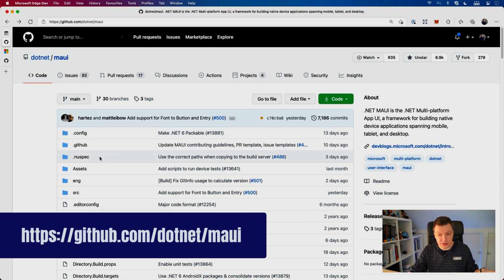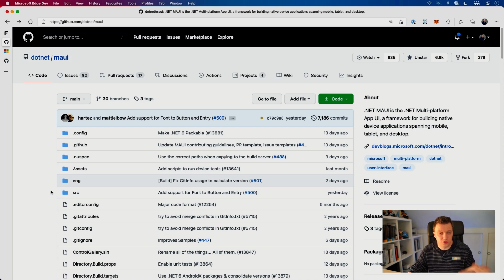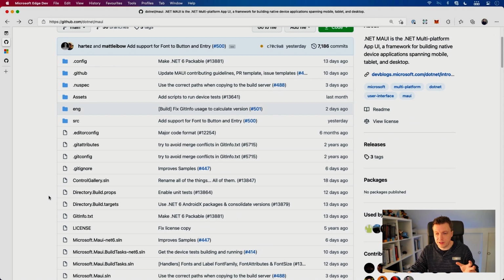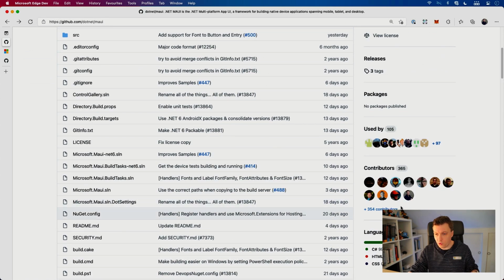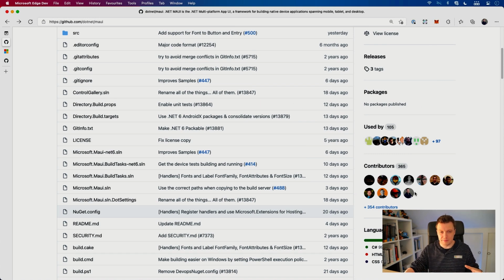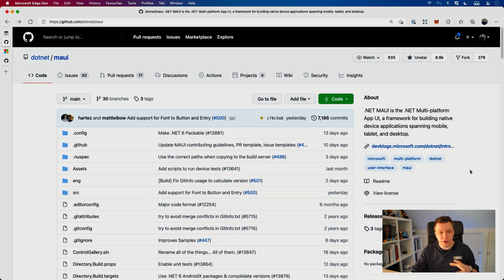What they did, I think, is just take all the Xamarin.Forms bits and put that in a completely new structure and rip out all the things and start over basically. Because there are already a lot of contributors and I am one of them. So that's really cool, but I guess that means there is some Xamarin.Forms code in here. But I'm already thankful to be a contributor of .NET MAUI, and you can be too.